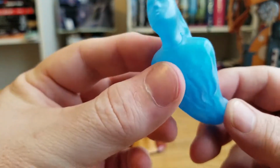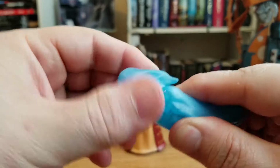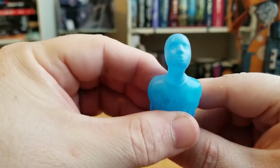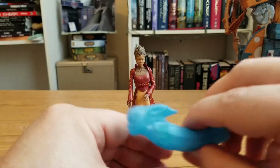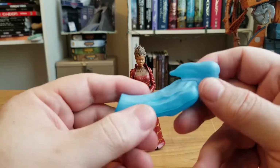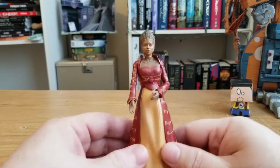And we'll take a look at the Gelth ghost, which is a nice translucent plastic. The headpiece is just on there. It's not made to move. This is made to connect with the rest of the Gelth. And like I said, I only have the one piece, so you have the one ghost zooming around. But that's the one I have for now. There's not much to it. It's just translucent plastic and connects in to make a whole piece. But that's what I've got. The main focus is Jabe.